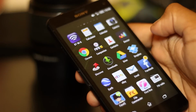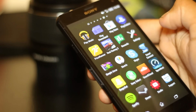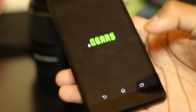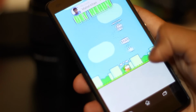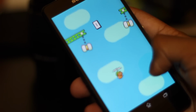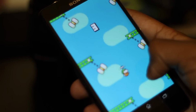And we're just going to quickly show you one more thing, which is Swing Copters, as I don't have any games on this really. Here we go on to play, and you'll be able to see how nice it looks. You can see all the colours are vivid and so clear, and it's running so smoothly with the Snapdragon processor. This is just amazing.